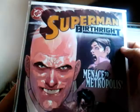The thing I like most about these was, of course, the covers, and the interior artwork. I just really, really like Leinil Francis Yu's artwork. The first time I remember seeing him was, this is issue 4, drawing Wolverine. I think he did a really, really badass Wolverine. Issue 6. And I thought this was a really good miniseries.